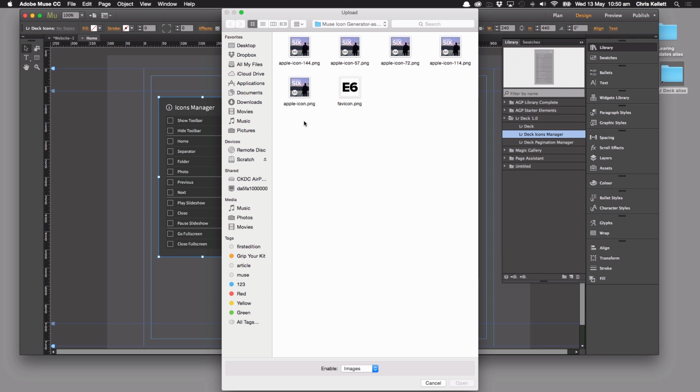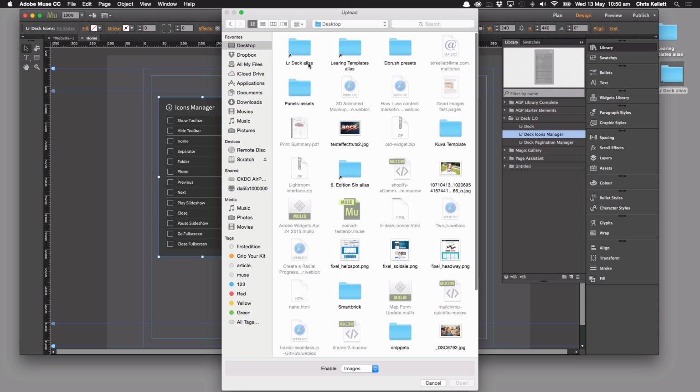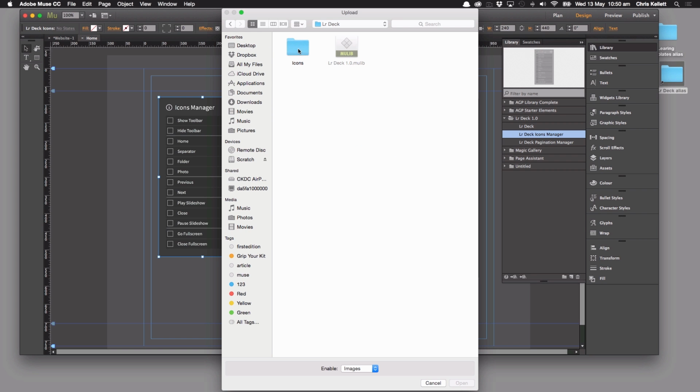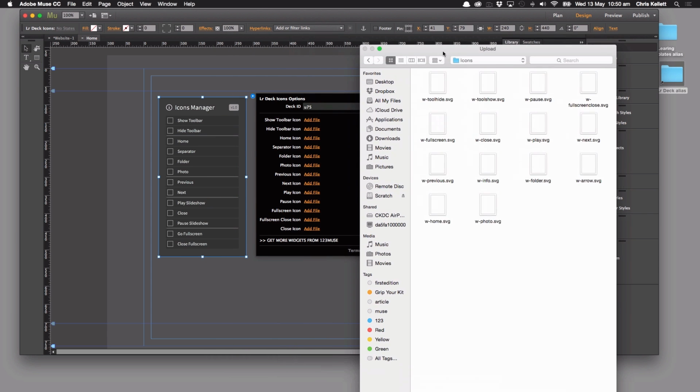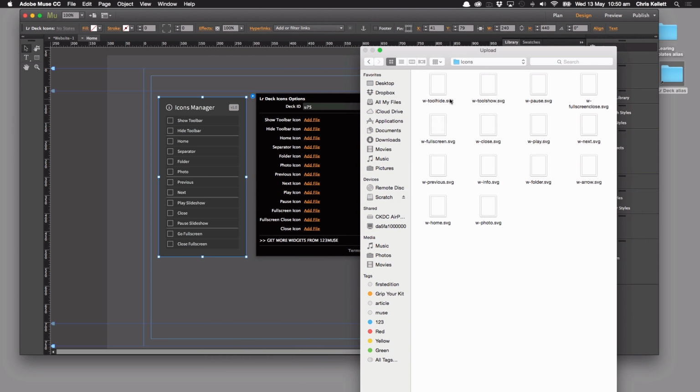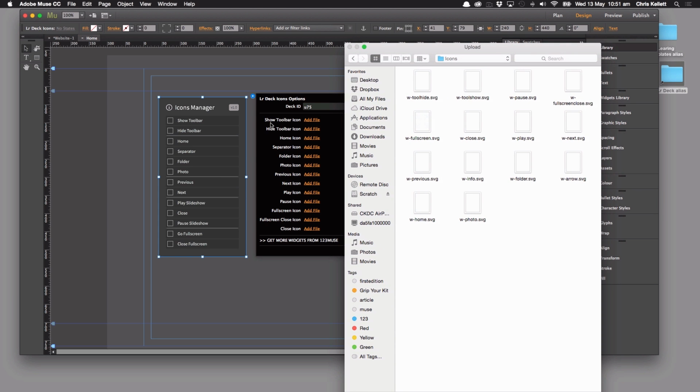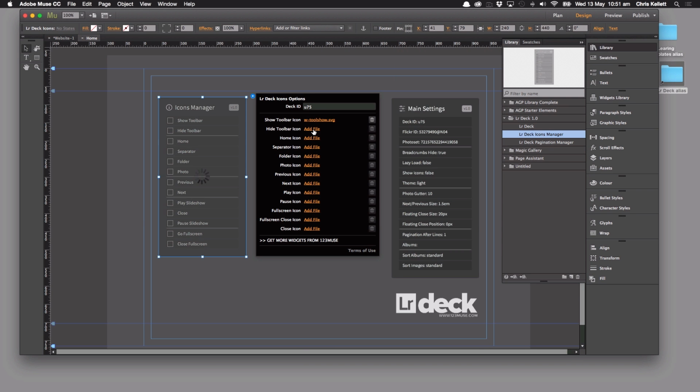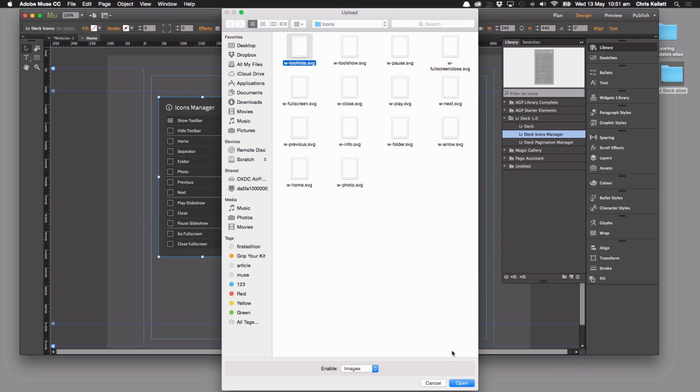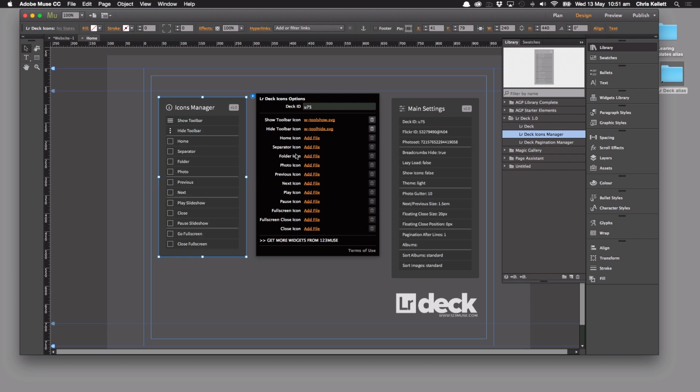We've included some icons for you. So here we go, in this icons part of the downloads package, we have some instances here, and we've named them all so they should be obvious. So we've got the show toolbar icon, so we're going to use that one there, and the hide toolbar. I'm going to go ahead and load those up so you can see how we would load those up, and you can skip onto this bit.